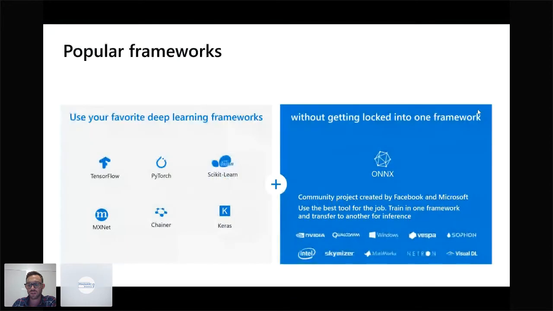We're getting close to the end of my slides, but just to touch on some things again here, we support a lot of different frameworks, and at the end of the day, anywhere you can write Python, you can utilize Azure Machine Learning Workspace. But of course, we have some native configurations within the SDK for TensorFlow, PyTorch, sklearn, Keras. And if you're interested in doing some distributed training using TensorFlow or Keras, we also offer some Horovod integration, so you're easily able to do some of that distributed training as well. We also offer ONNX, which is a new offering, and that is also available within the workspace.